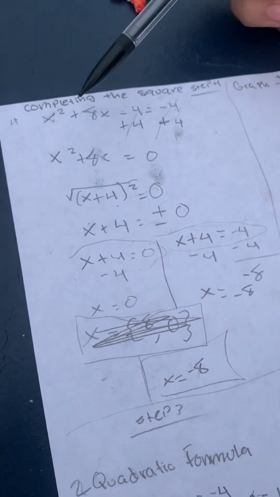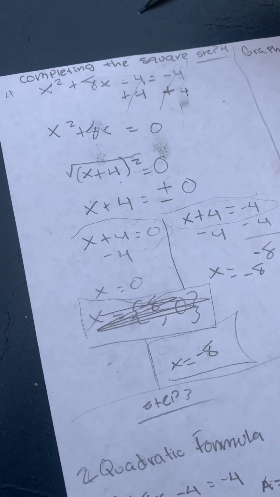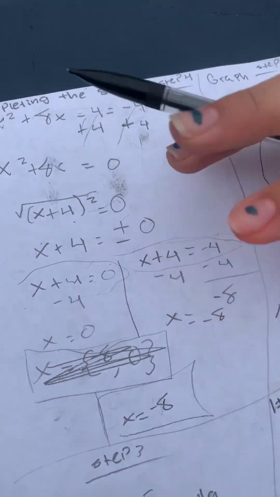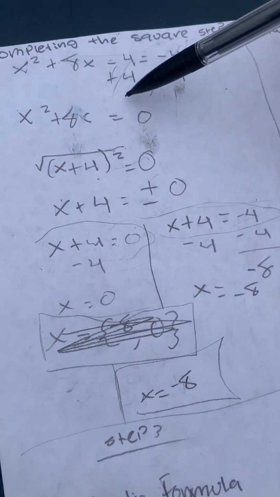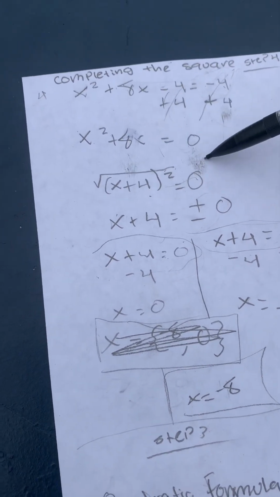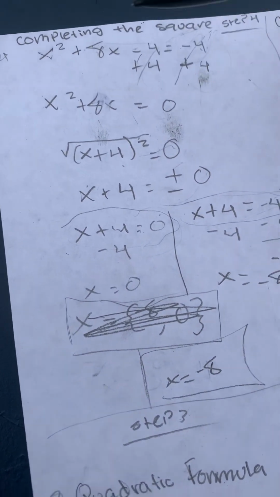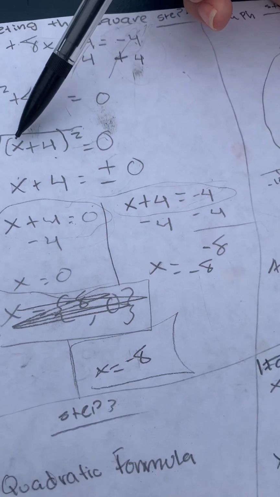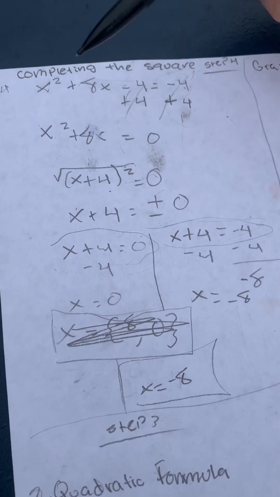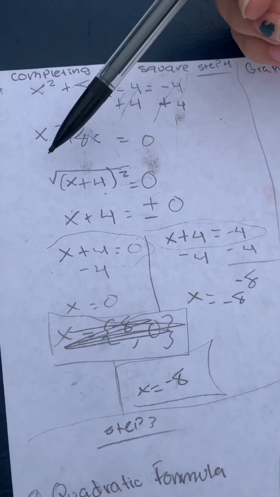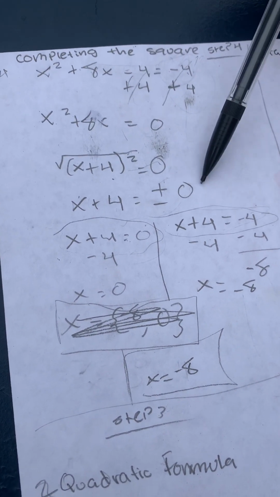This is step 4. So then to cancel out this number, you have to add 4, then add 4 on this side as well. I'm so sorry about that. And then we have to do x squared plus 8x. Then since the 4 is already canceled out, it's no longer here, so that's going to be equal to 0 because it canceled out. Then over here is going to be the division wise, so then x plus 4 then squared by 2, so that's going to always equal 0. And then we did x plus 4 equals plus and minus, and that's equal to 0 too as well.